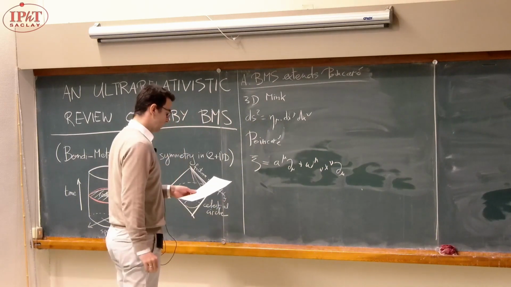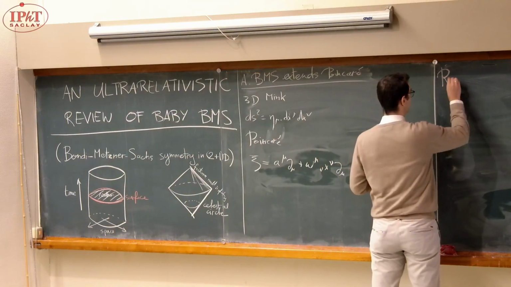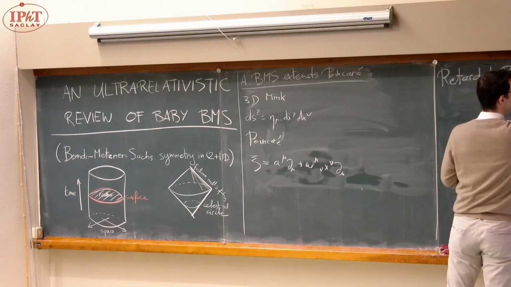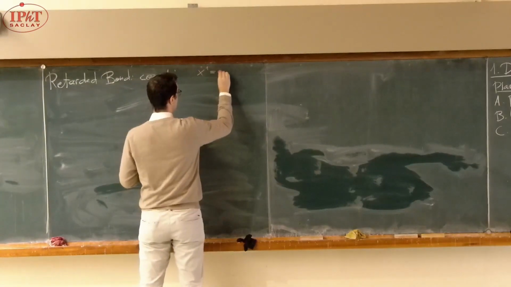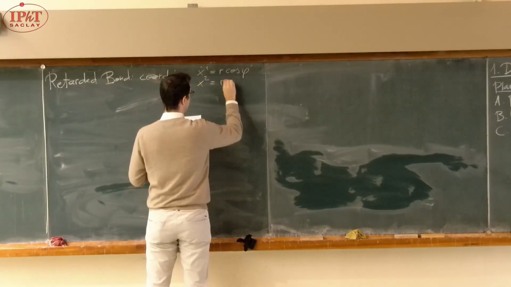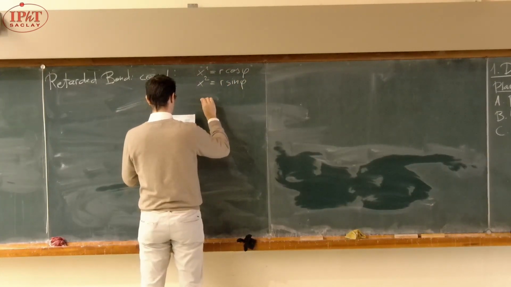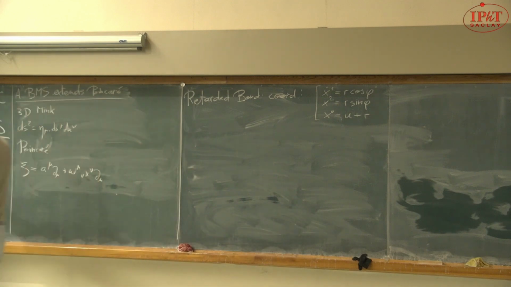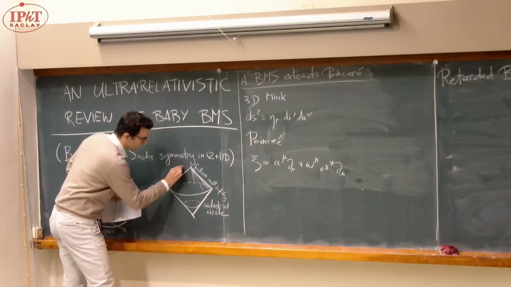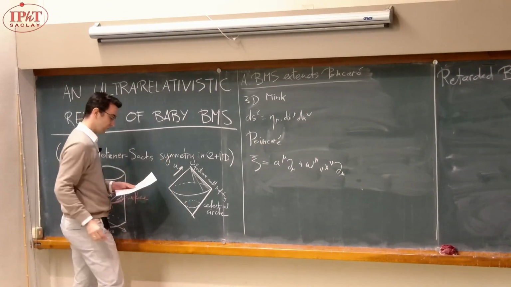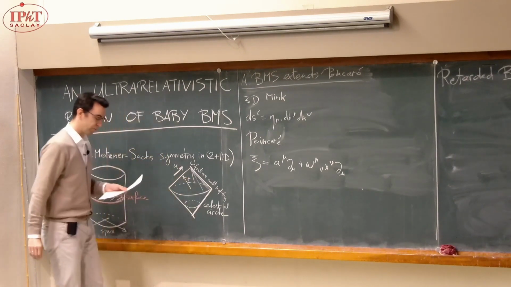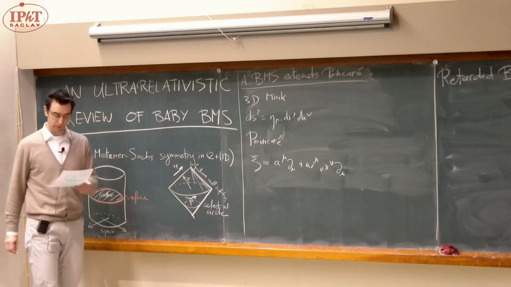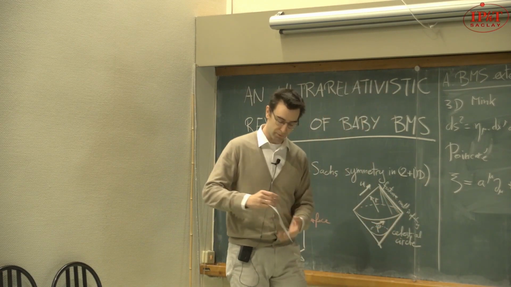Fine. Now suppose that you want to hurt yourself and write this in retarded Bondi coordinates. By this, I mean that we declare that x^1 is r cos phi, x^2 is r sin phi, so these are just the usual cylindrical coordinates, and we declare that x^0 is u plus r. In terms of this Penrose diagram of Minkowski space, the coordinate u runs here, so it's a null time coordinate on future null infinity. The radial coordinate tells you how far you are from an arbitrarily chosen origin in spacetime. And the angle phi labels points on celestial circles. The word celestial circle is something I'm going to use throughout.